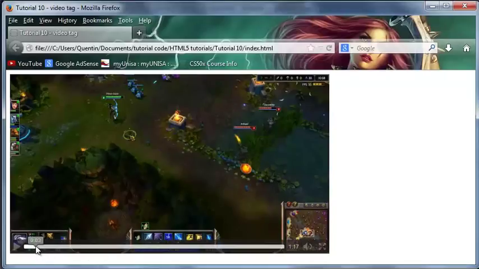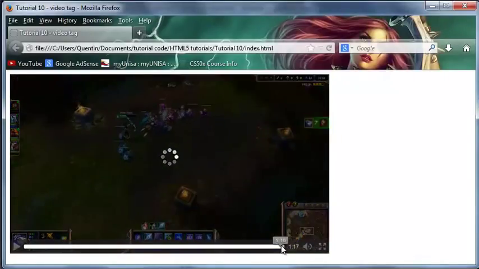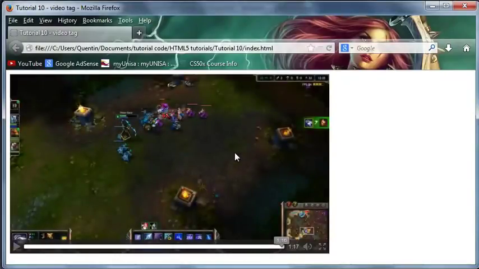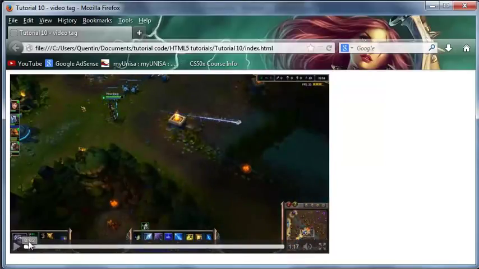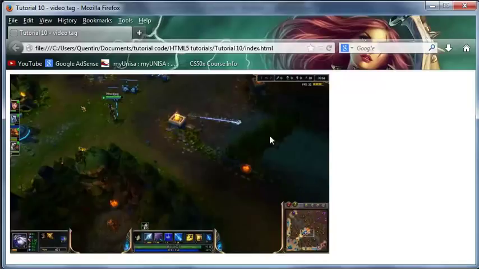Now if I fast forward this right to the end, and then I let it play again, then it should start again from the beginning, because we have the loop attribute as well. As you can see, it went from the end right back to the beginning. So that's what loop does.